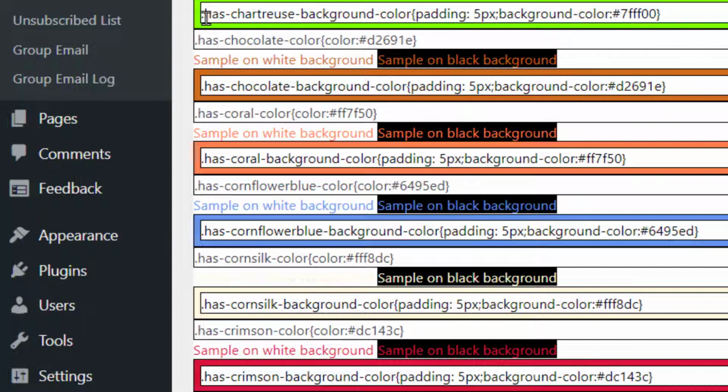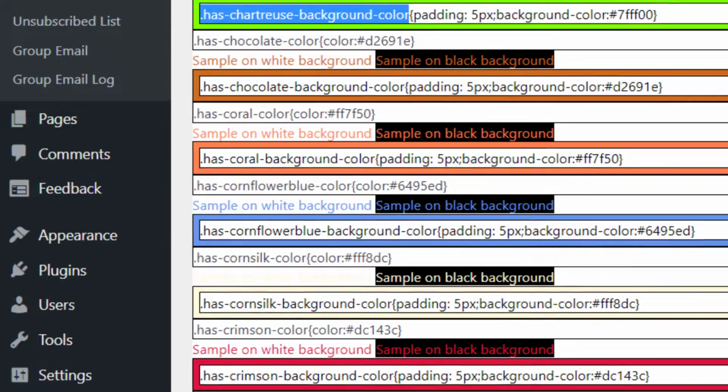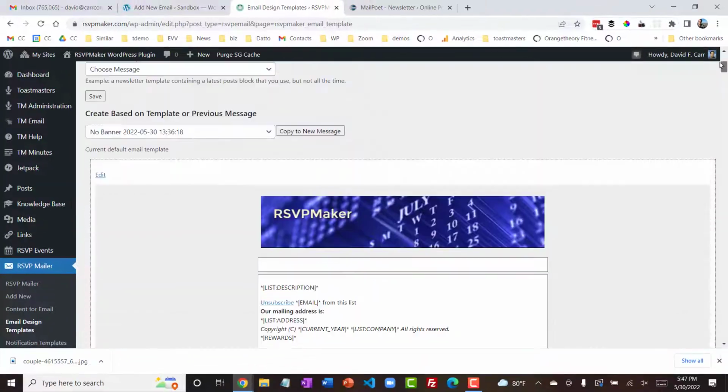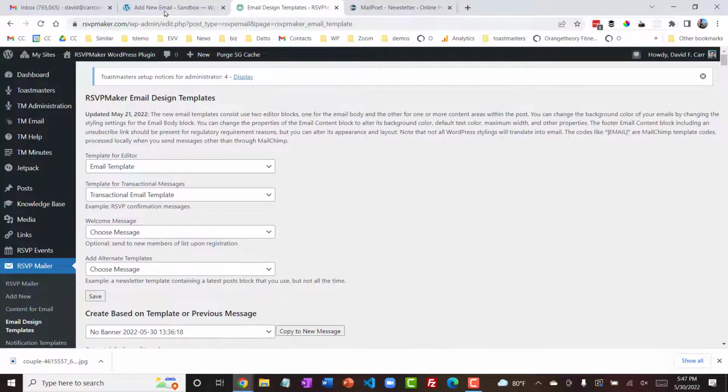It'll have a tag associated with it. Something like has a certain background color will have a tag associated with it. So even if that's not part of my theme, if I really want a chartreuse background color, I can grab this from here. And you can also add to this, but for now, let's keep it somewhat simple.